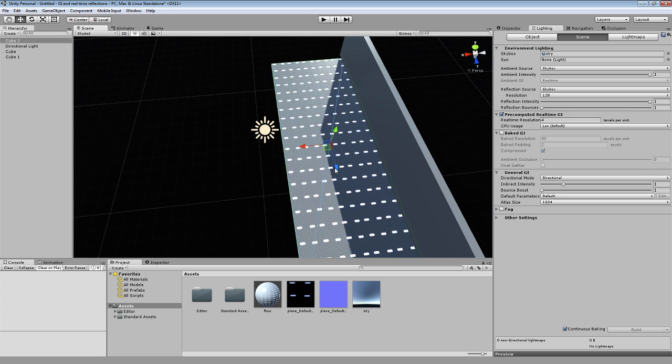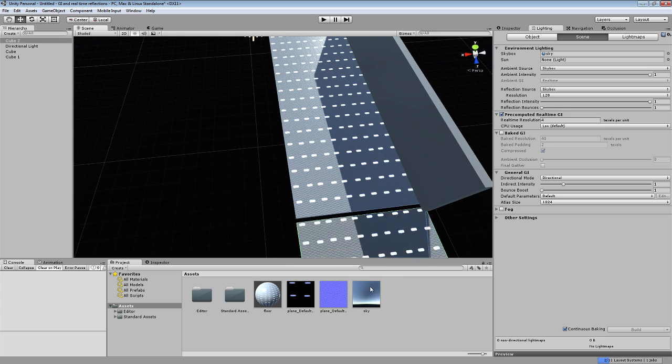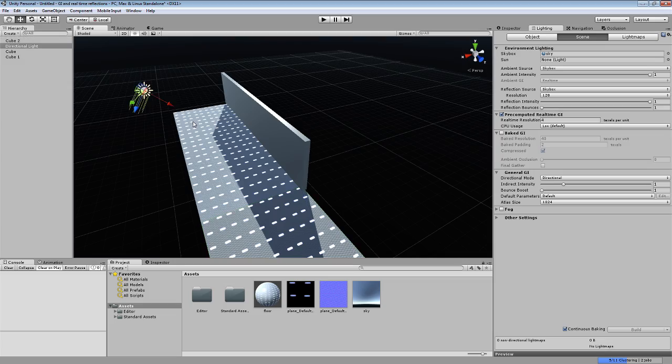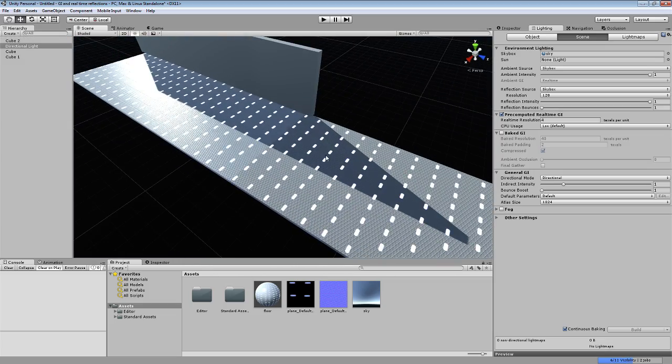And actually I'm going to duplicate this just so that we have a little more room to play, something like that.